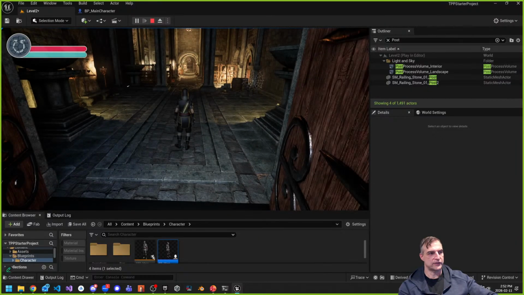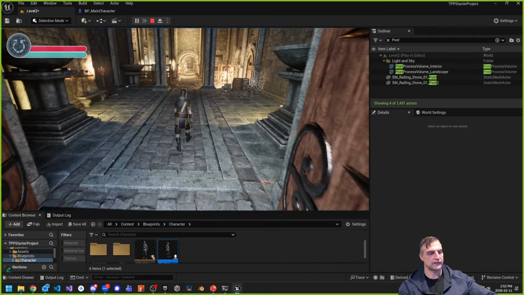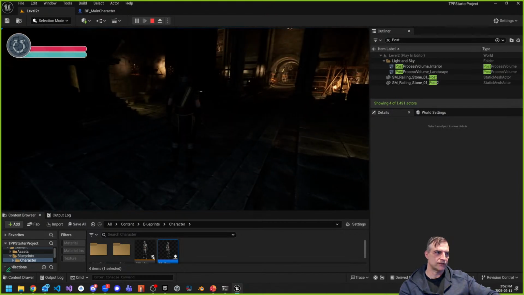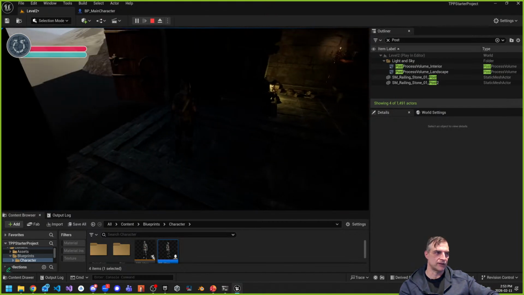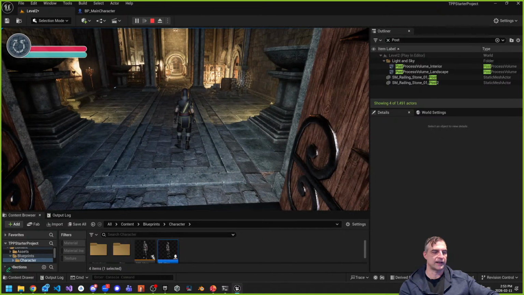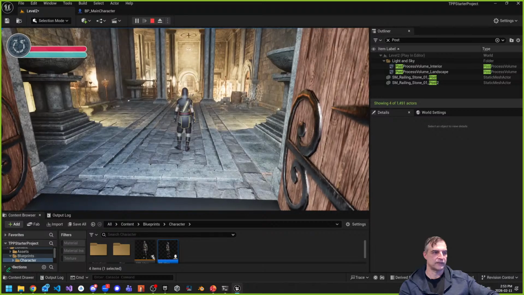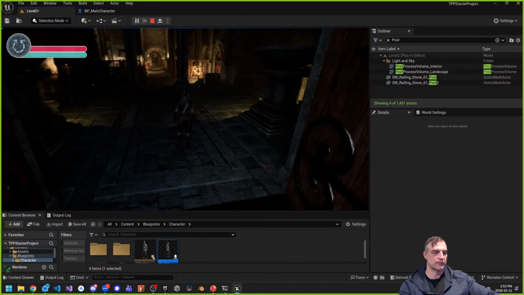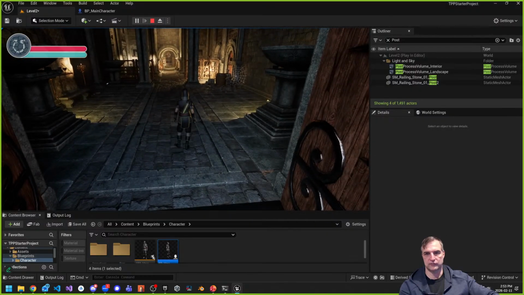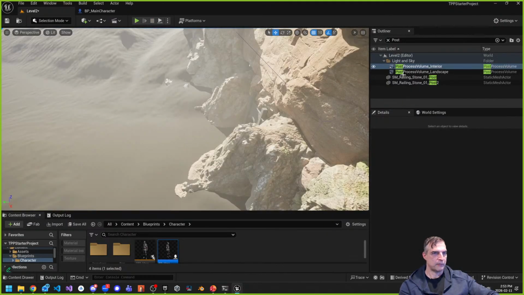So what you could do, because see how it brightens up when we're here? That means we could make an adjustment on almost like a threshold post-processing volume, where we can adjust the color values. Because once I do this with my camera, it goes dark again. If I come from out here, it's light again, right? And it's all down to how we transition from the camera as it moves from inside to outside the post-processing volumes.